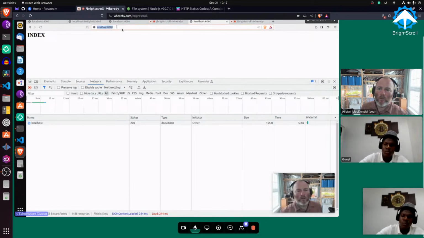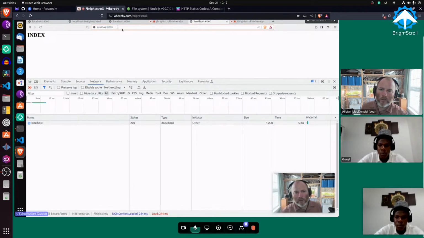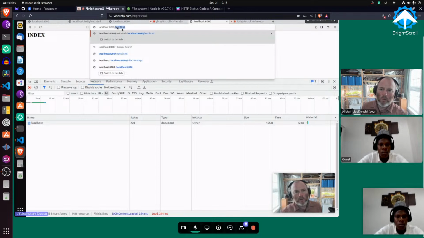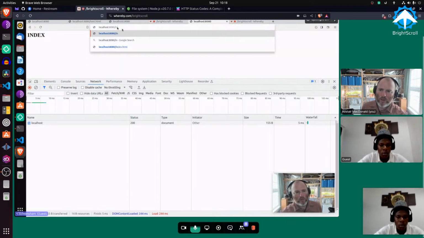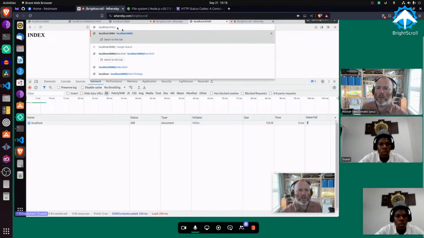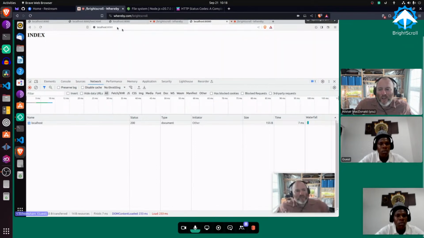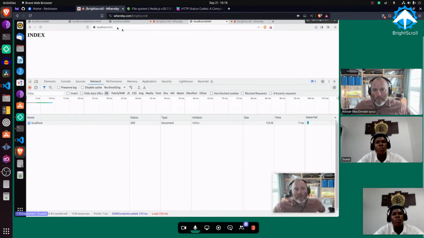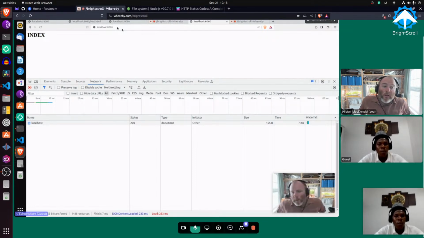So if you type the slash in at the end, remove the test. Index. No, remove it and index. Just do a slash. That's it. So hit enter. And it's going to give you the HTML file again. And now you should be able to serve basically any file to the browser that you put in that directory.